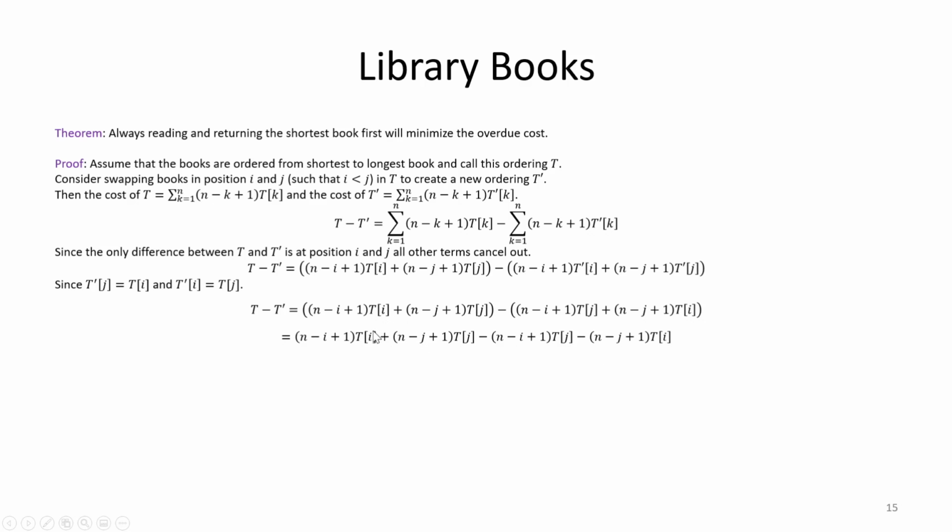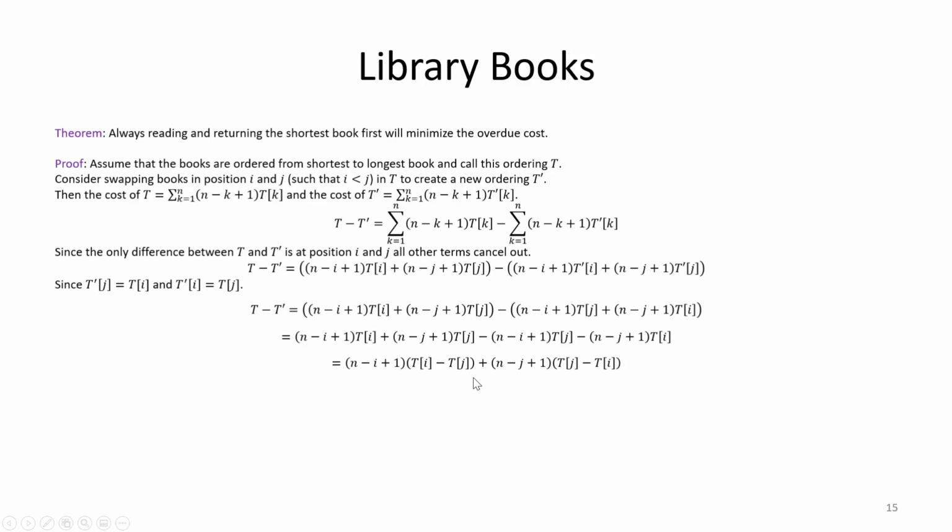What can we factor out? We've got some TIs, we've got some TJs, so I'm going to factor out here. Actually, I said I was going to factor out the TIs and the TJs, but it looks like I'm going to factor out the n minus i plus 1s instead. My instincts today differed from my instincts yesterday when I made these slides, and that's okay, because if you did that other step, it will lead you to the right answer too.